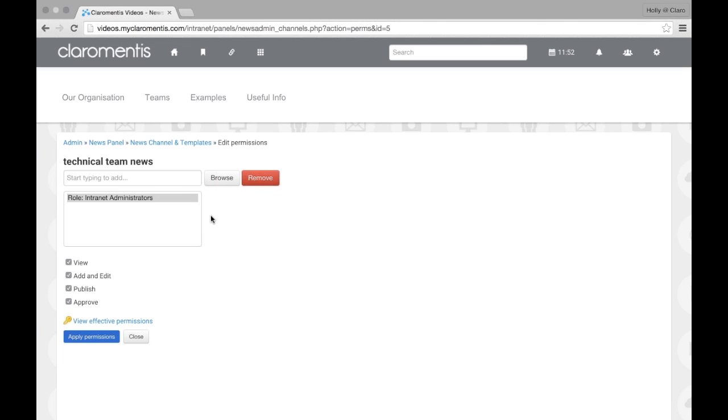But if you have quite a small team who are supporting a large system or lots of users, it can be quite time consuming for them to go back round to all of the areas where you might need support and add themselves. For our intranet administrators who are setting up all of these content channels or folders, it's a really good thing to do, because you don't have to go around to different areas of the system once you've identified a problem and then give yourself permissions. You're just always there, you have access to everything.